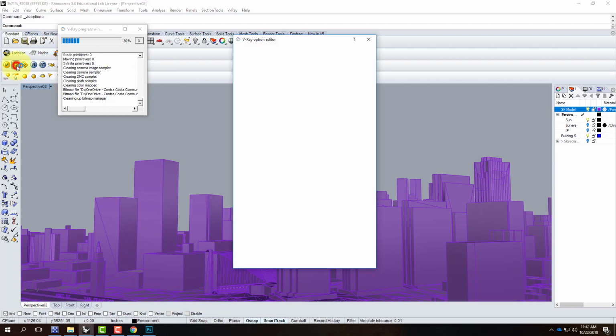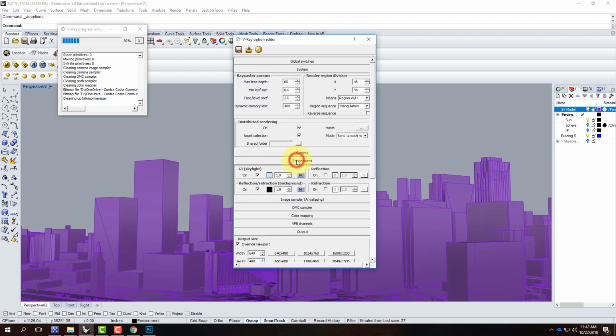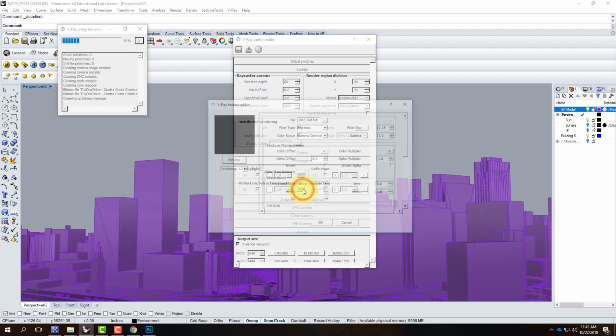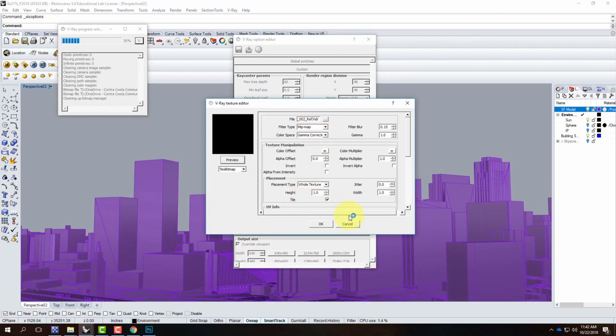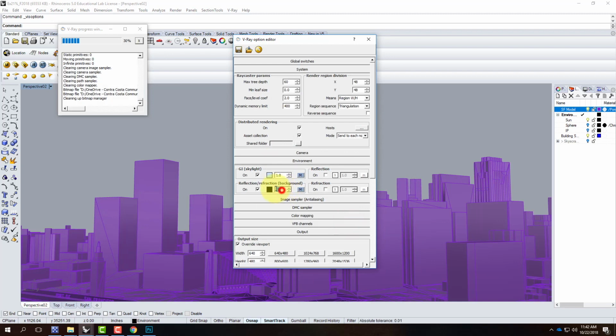So I'll go into my V-Ray options. I'll go into my environment again. I'll click on the M next to reflection and refraction background. Sorry, I don't even need to go that far. There's a value given right here under this reflection refraction background. The higher this number, the lighter the background becomes. The lower the number, the darker the background becomes. So I could take this background, and I suggested on the sheet that it was 6, but I could take it up to, say, 10, for example.